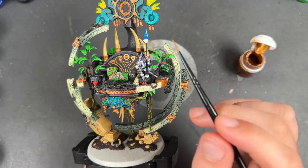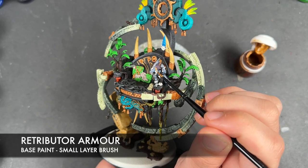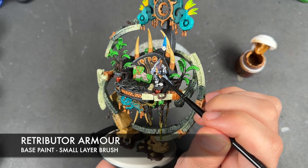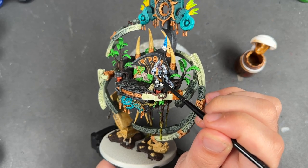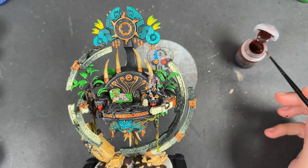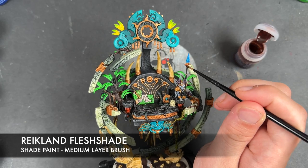And with that done, I'm then going to take some thinned down Retributor Armour once again, and use this to paint in pretty much all of the remaining details. So with all of that Retributor Armour applied, we're then going to take some Reikland Fleshshade, and once again, we're going to shade all of the gold.